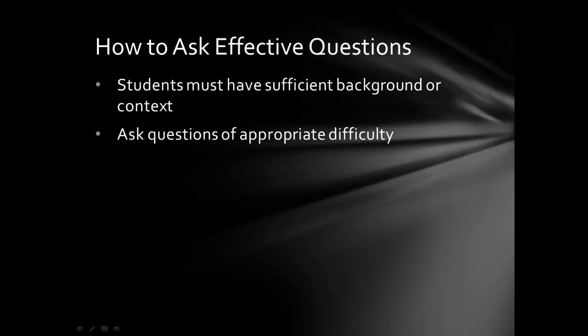Now, an exception might be if you're asking a seemingly simple question in order to get them to think more about it. For example, maybe you're in an art class and the teacher says, what color is this wall? And the teacher might be trying to get you to go beyond just saying blue to being more descriptive, like the shade of blue in the sky in the middle of a hot summer day. Okay. So they're trying to get you to think through. But if all you're looking for is a simple answer, like blue, don't insult the student's intelligence by asking them a question. Generally, they're not going to want to answer it.